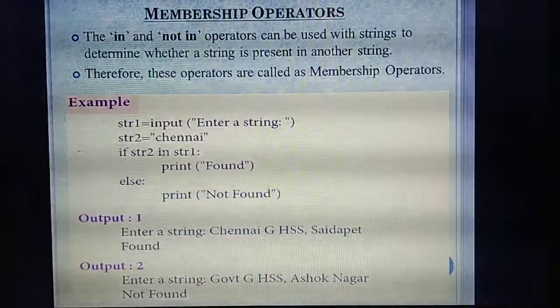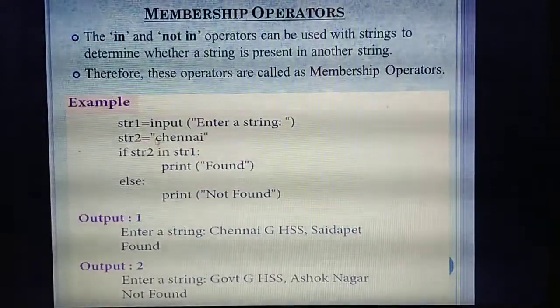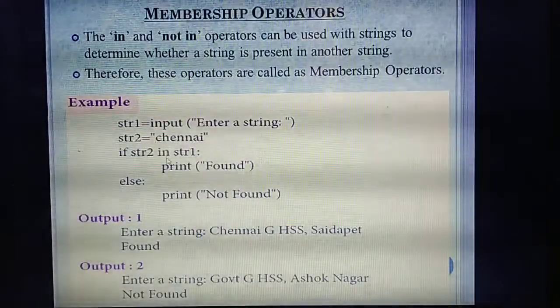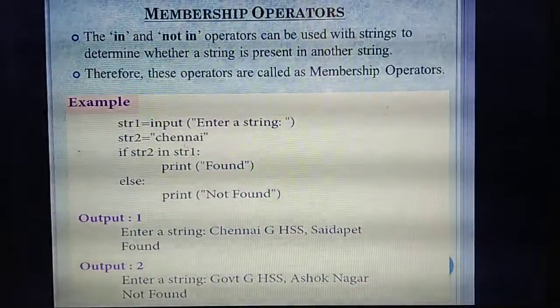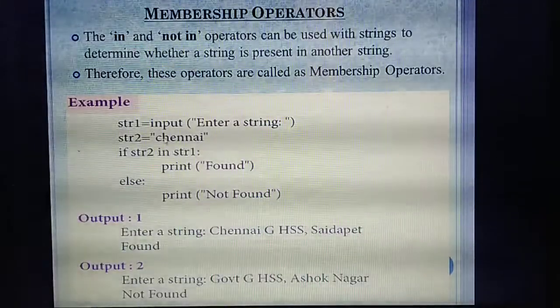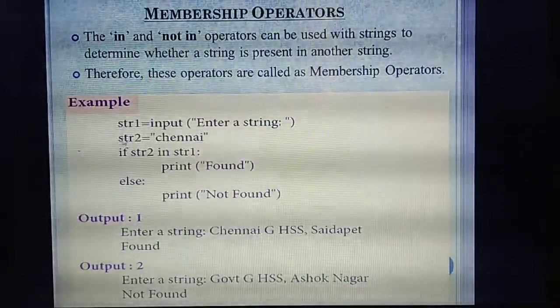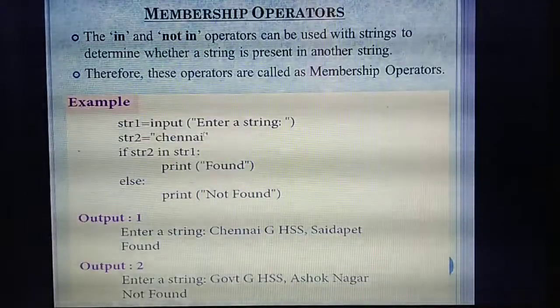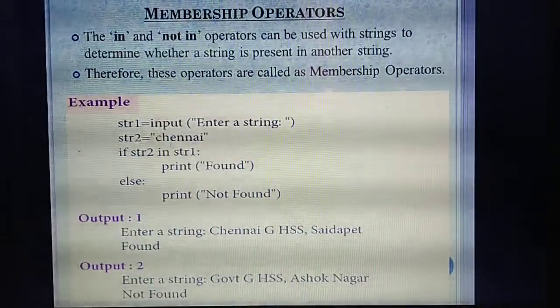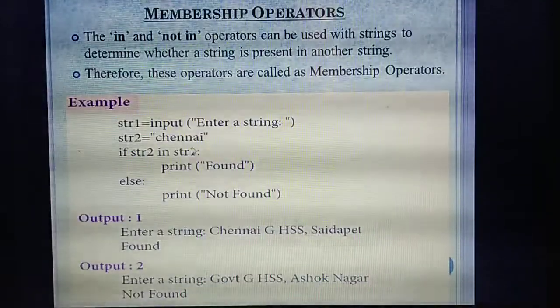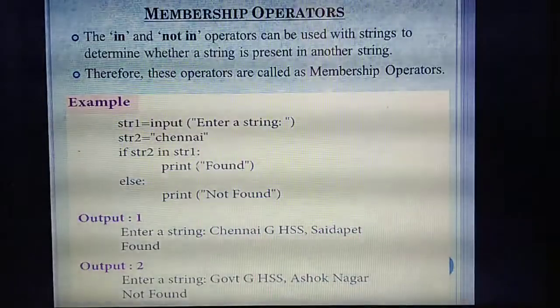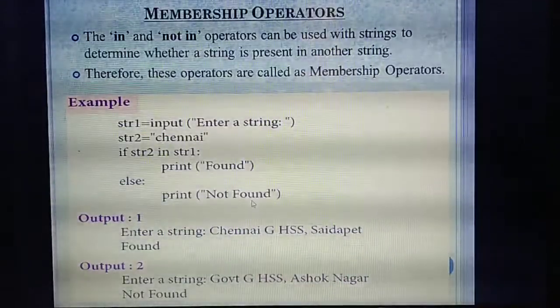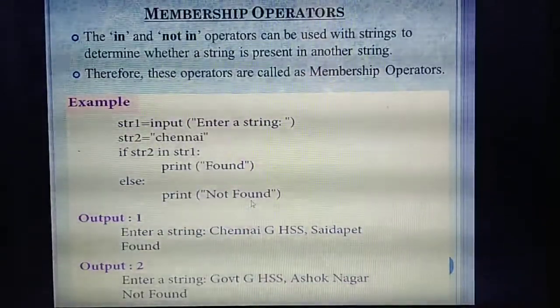Listen. If str2 in str1, what's the meaning? The word Chennai, str2, is in str1. This word is present in the sentence you entered in string 1. If the word Chennai, entered in the variable str2, is in str1, what output do you need to give? Print found. The word is found. Else, if it is not found, print not found. Understand the program?